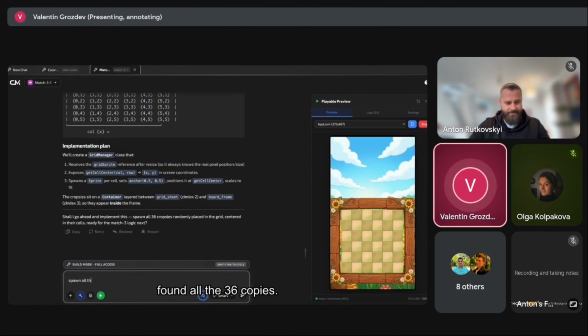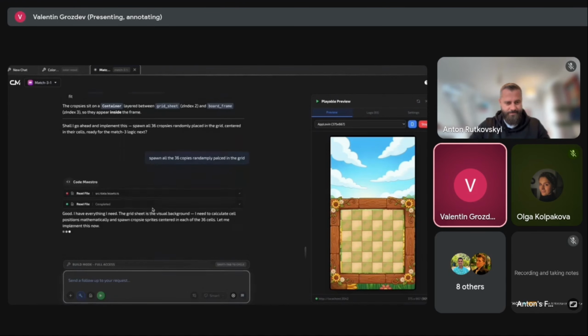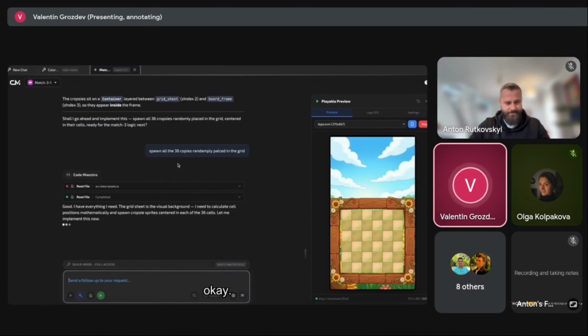Spawn out the 36 copies randomly placed in the grid. Okay, the AI says that it has everything.